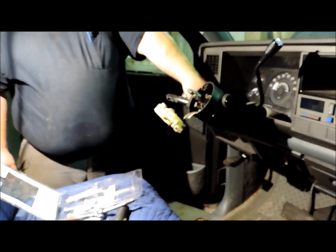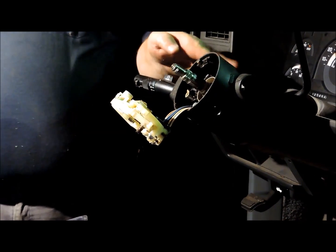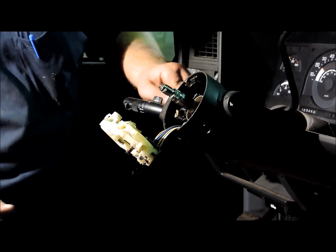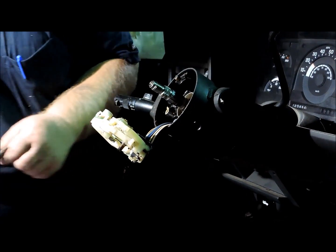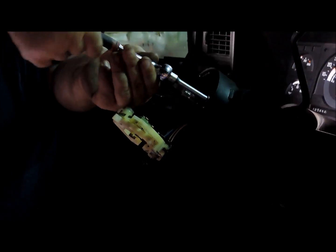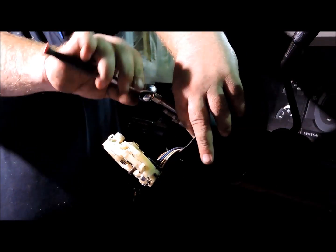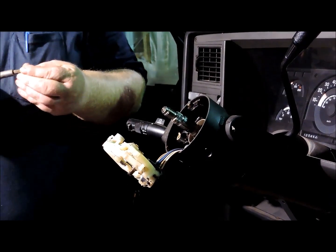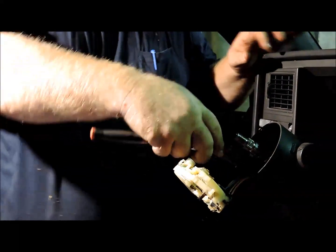Alright, and then there's 3 bolts in here that hold this piece. And you've also got to remove the shaft for your tilt column. But we can slide this outer piece off without removing that shaft at this point. And these screws here are a T30. And there's 3 of them.